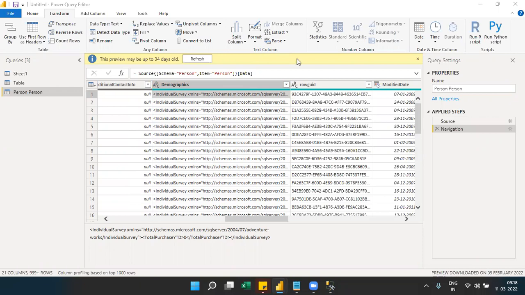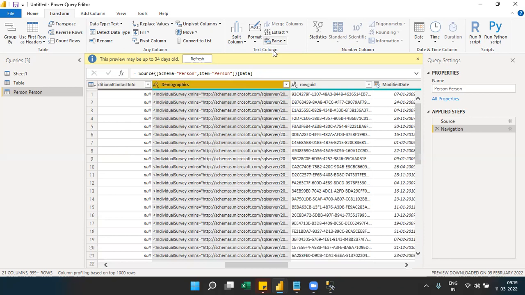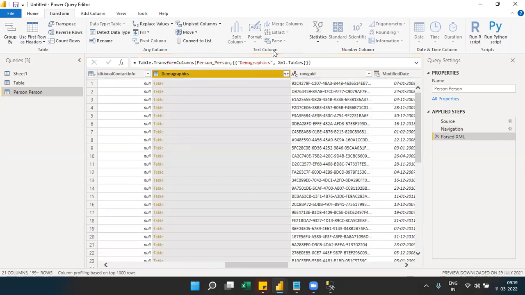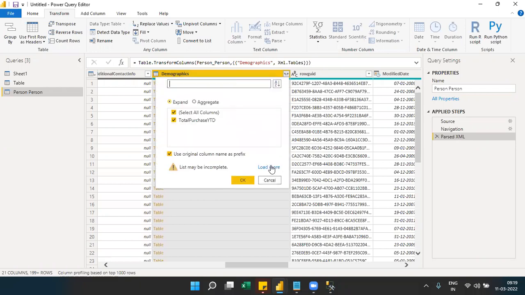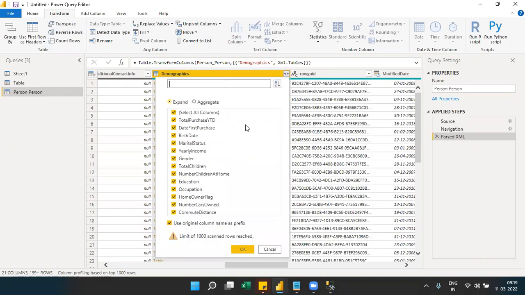Okay, so I was extracting the data, or I was parsing the data, I was converting the data which is in the form of XML. Then as soon as I parse it as XML, it is not giving me an error, right? What did it do when I parsed the previous column as XML? It was giving me an error because it is not correctly in the form of XML. Here you can see that what I parsed as XML is converted as a table, and when I expand it and load more, there are lots of columns inside it.